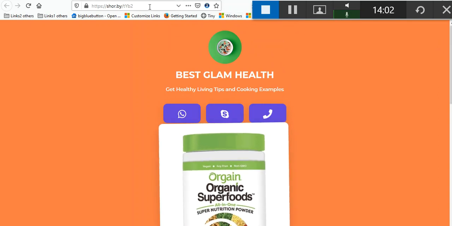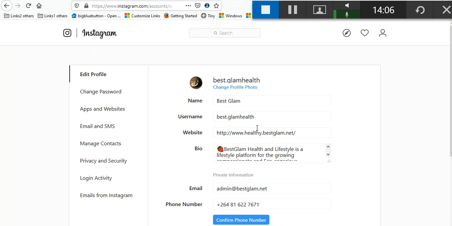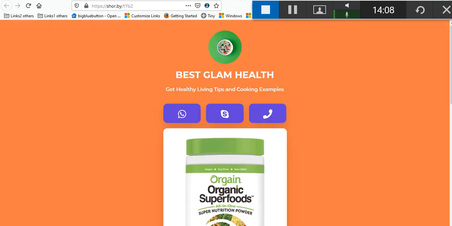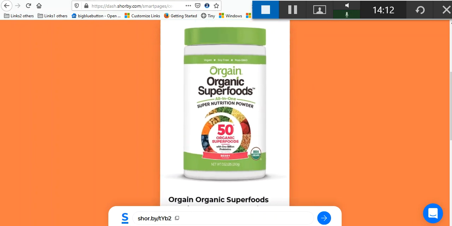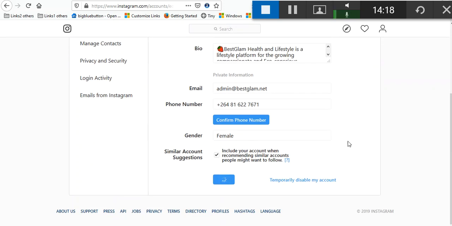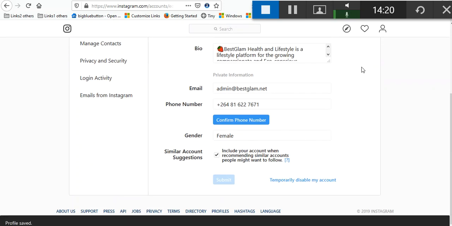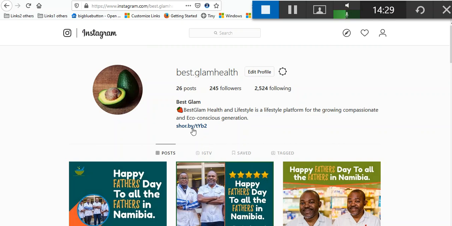cell phone. So I'm going to edit my Instagram profile right now. I'm going to come to edit, then I'm going to copy the link. I'm going to copy this link, then I'm going to put it where I have my internet link, my website. Then I'm going to click submit. So I'm going to share my social media page, Instagram account, so that you can see exactly how it looks like. So that's the bio link now that people can click and it will take them there.